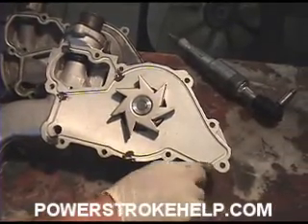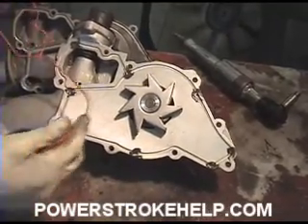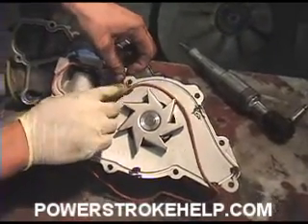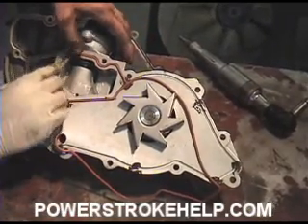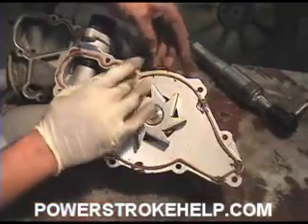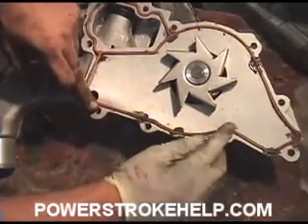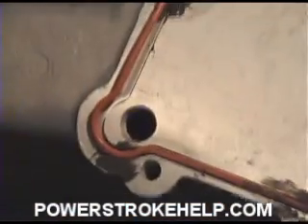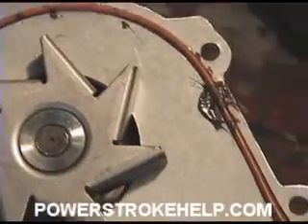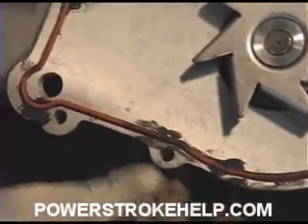There's no real rhyme or reason to it. The gasket sealer doesn't do anything in regard to sealing — Permatex makes products specifically designed for this. You just dab it in there so it squishes just a little bit. The gasket sealer has no other purpose than to hold this seal in place inside. You've got to make sure it's sitting in there correctly — see how it's got to slide just a little bit to get that area down in there. Because if that pushes out while you're trying to set the water pump on, it's going to pinch the seal and it's going to leak, and you'll drive yourself crazy trying to install the water pump without a little gasket sealer to kind of glue it in.